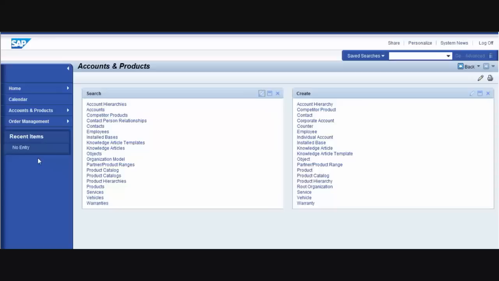So the target details are defined in the logical link, and the logical link can be shown in the CRM UI screen in three different ways. Either we can assign the logical link to the work center, or we can assign the logical link to the work center group links, that is, here we can see search and create, or we can assign the logical links to the direct link group. This is about the elements involved, or the terminologies involved, in the navigation bar, left panel.